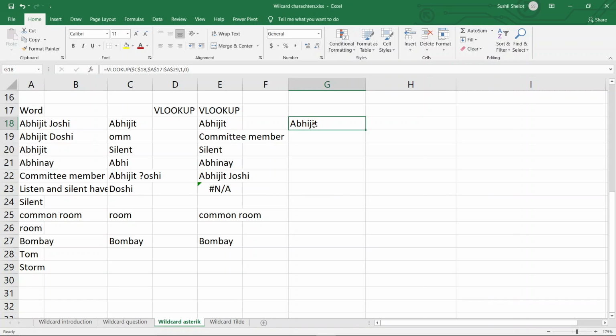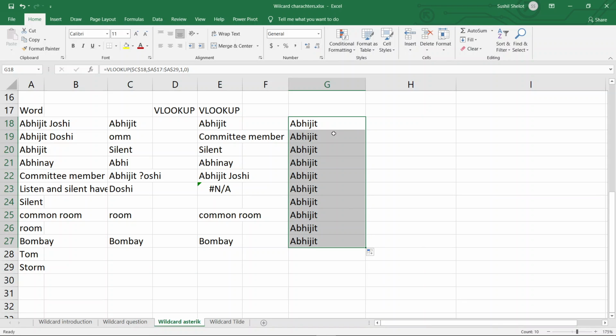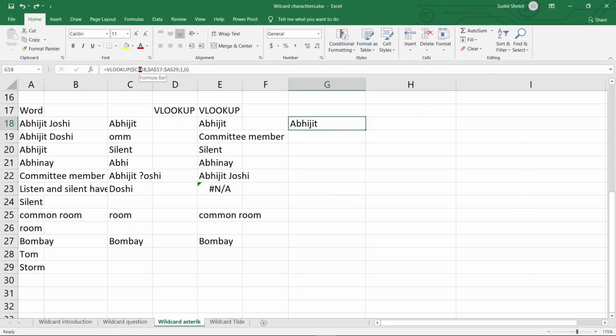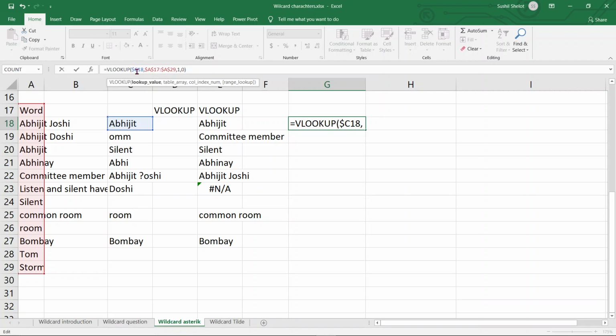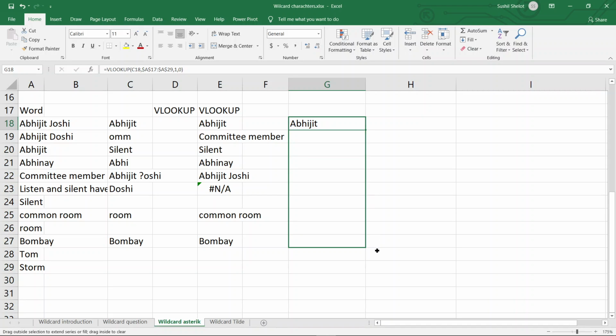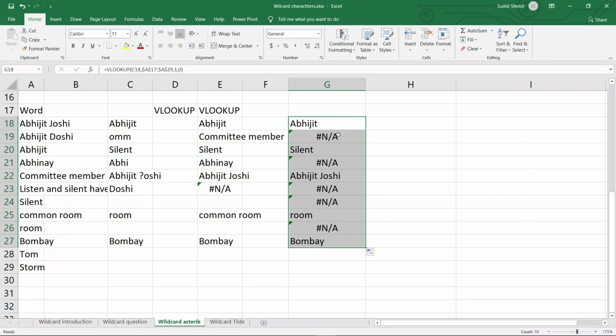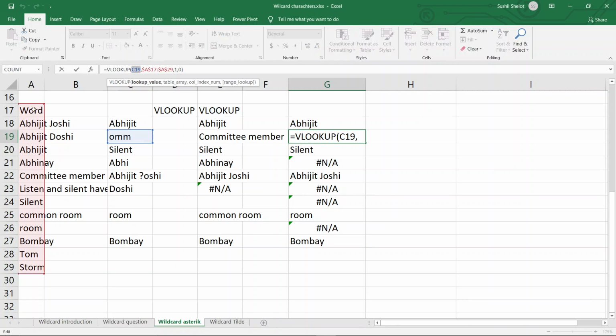Fine. So if I pull this formula and apply it to the remaining ones, it does not meet the requirement because I had put in the value here with a dollar sign. I am going to remove it so that it takes the next cell, and when I pull the formula, it applies accordingly. When I apply the formula, it says not applicable here. The reason is that the value C19 here, which is OMM, does not appear in any of the cells as an independent word.